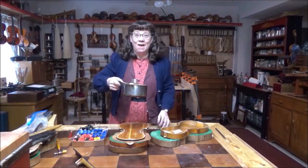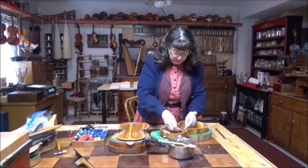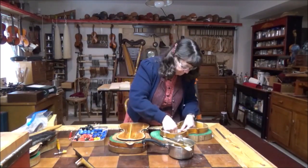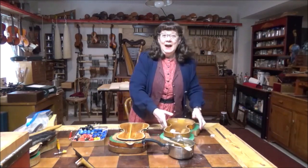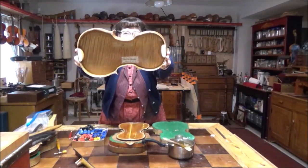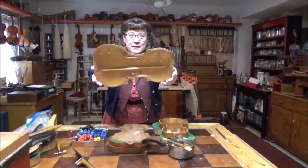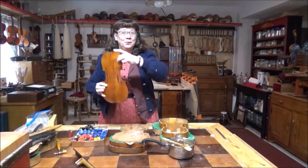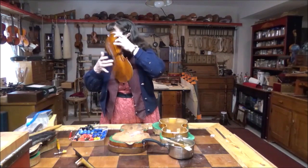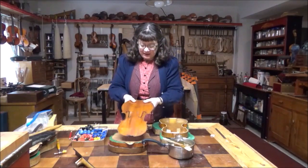Okay, we have our nice hot glue, a fresh batch of glue. First thing we're gonna do is put in a repair label. And now, we'll just show that up close. There's the inside of the back. And here's the inside of the top. Everything sounds good. I don't hear any buzzing. I'm gonna double check.